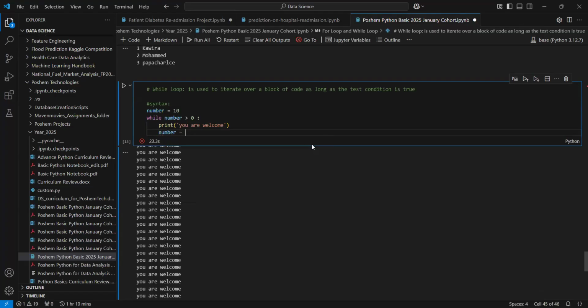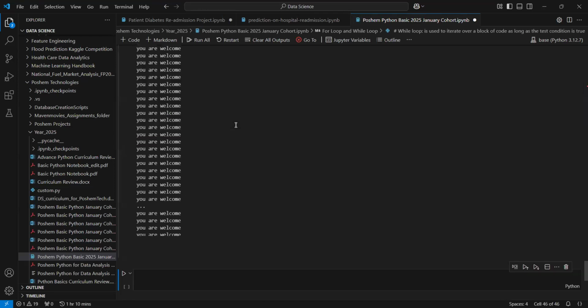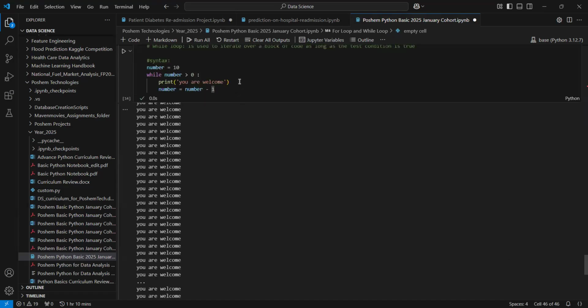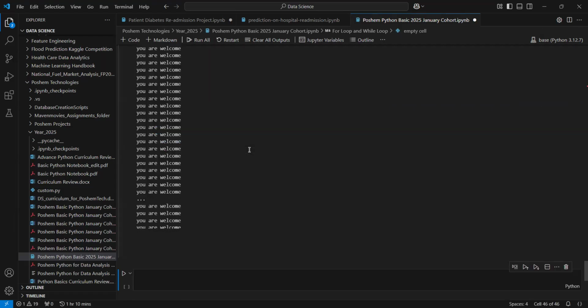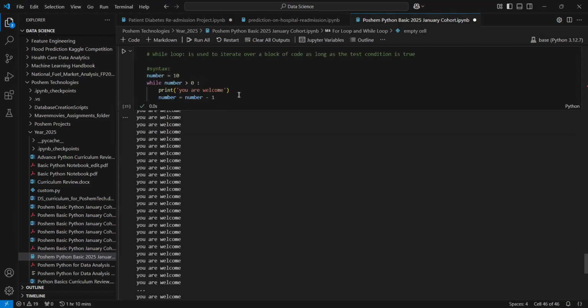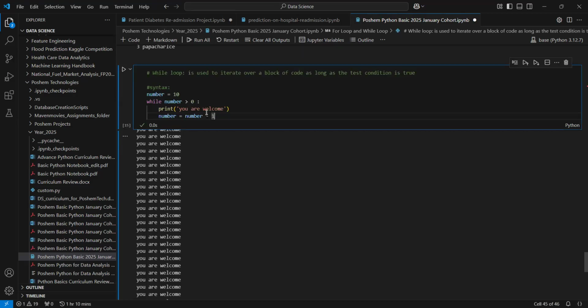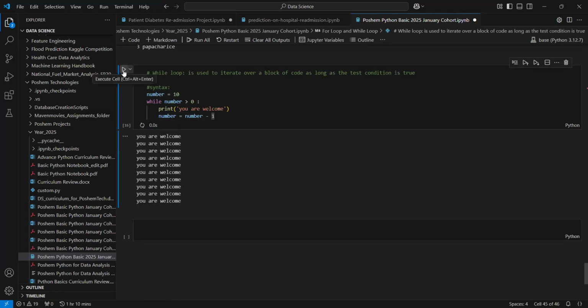Number is equal to number minus 1, so that as I'm printing, number is going down until it gets to 0. It won't print again. This is it.